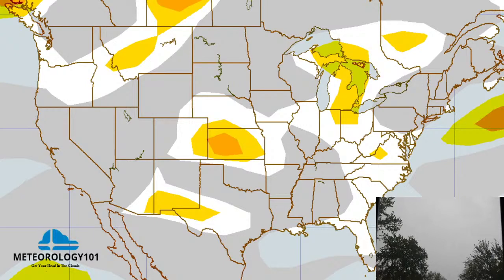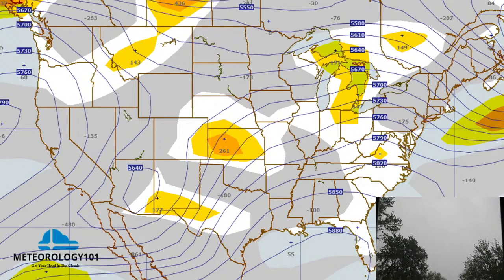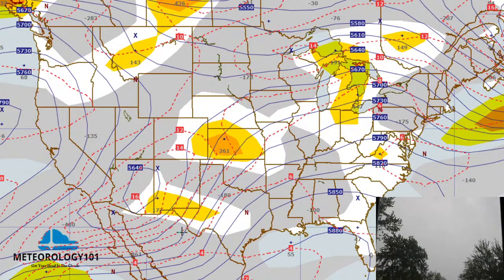We do have upper level divergence indicated by positive vorticity advection over Kansas, and then southern New Mexico and western Texas. So let me get the vorticity readings on here, and then you'll be able to see with the 500 millibar contours, there's that low. I wouldn't even really call this much significant advection right here. For vorticity advection, I would say more up in this area over Kansas. That would be more positive vorticity right there. And then up here to the north where this is showing, that's pretty weak too.